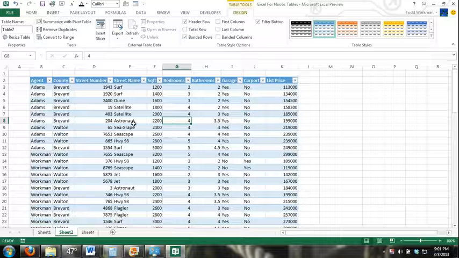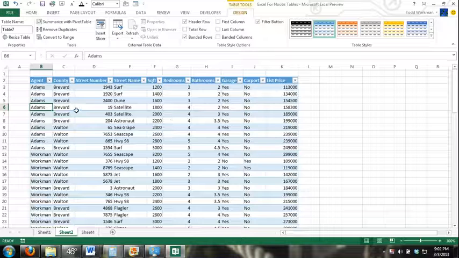Alright, navigating through a table is pretty simple. A few things are different if you use the tab button. In a normal worksheet, it just keeps going to the right within the row. Here, I get to the end of my table. If I hit tab, it moves down to the very next row, the first cell in the very next row within the table. So basically hitting tab stays in my table. In a worksheet, it just keeps going to the right, but it doesn't here.